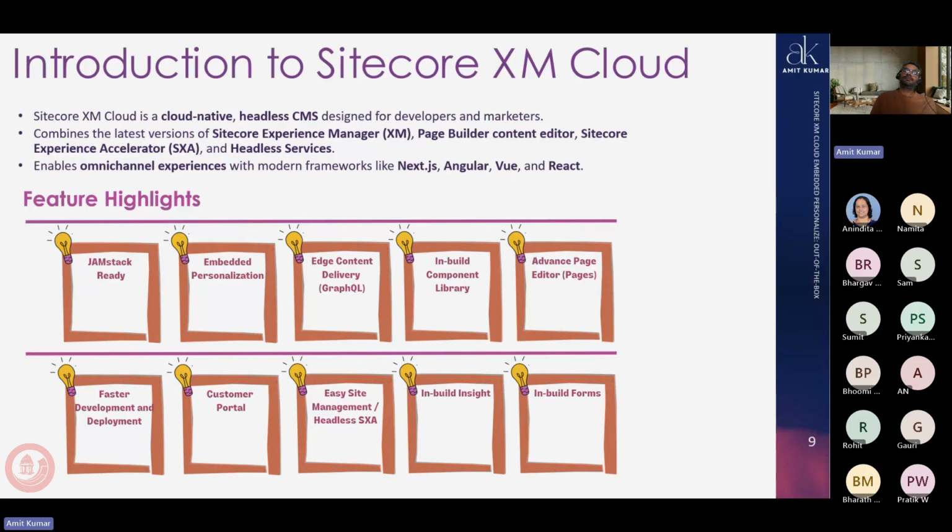Inbuilt insights, like we used to have in the XP, right? In XConnect, if you were opening it, you were getting a lot of reporting items, right? But here it's just providing you how your website is performing, like from where users are coming, which regions are coming, which devices users are using, which browser, as well as the same parameters for the pages. So you can track how your pages are performing.